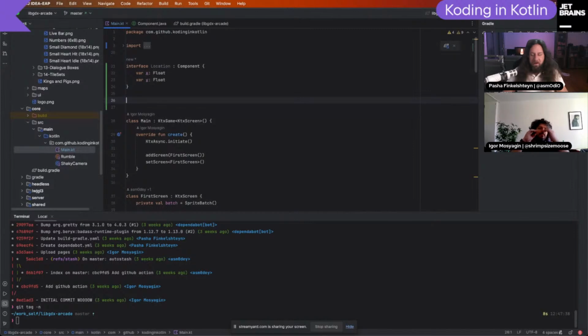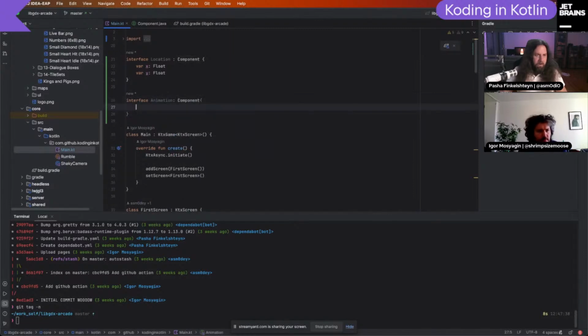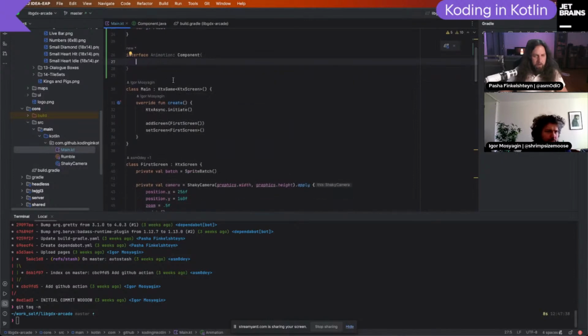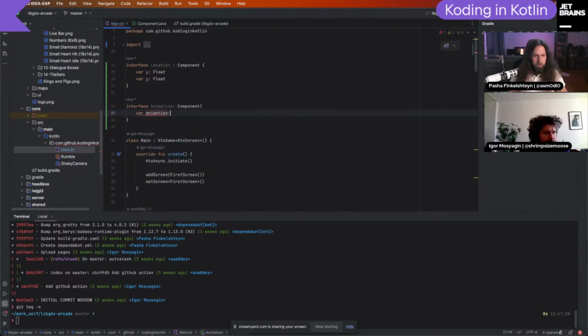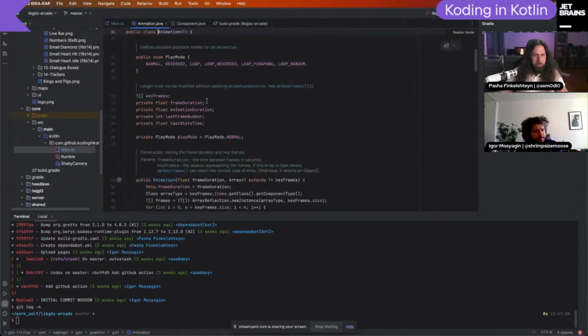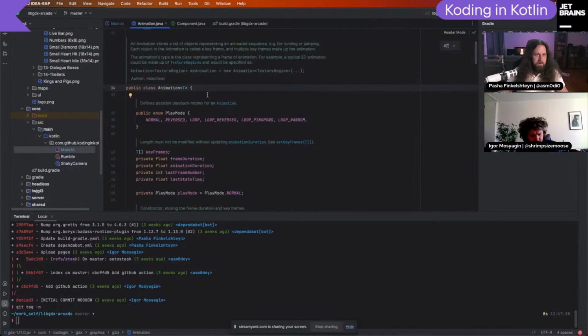We probably have sprite, animation. Location, animation. And it will be equals animation texture region, right? Is it valid? Seemingly it's valid.